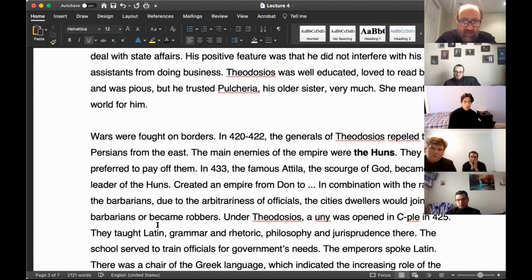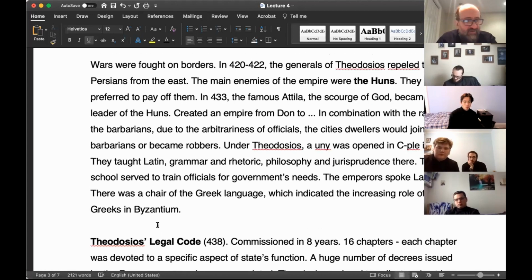Theodosius II had a soft spot for education. He opened a university in Constantinople. And again, it's strictly speaking an imprecise application of the term university, because once somebody says a university, a particular picture, sort of like a college town, pops up in one's head. So they didn't have a college town, they didn't have Starbucks, and so on. It wasn't like Ithaca with Cornell University or anything like that.